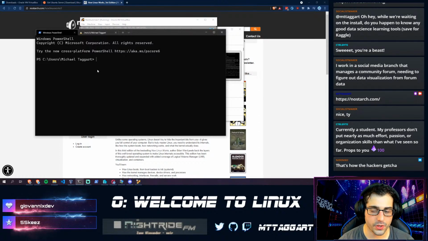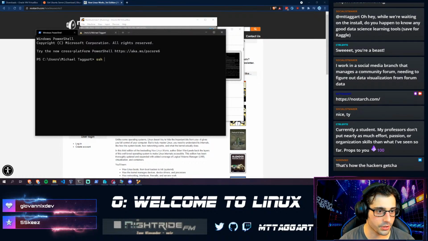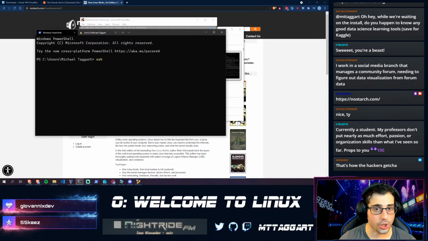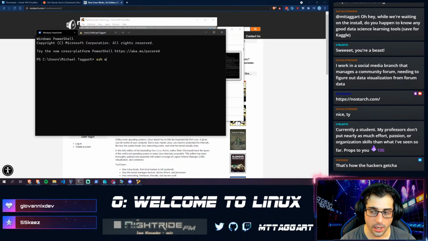Here's how this works. I'm going to SSH. It's a command built into PowerShell these days. If you're on a modern version of Windows, they finally added it. And we're going to do username at, and then the IP address or the host that we're trying to connect to. So in this case, I would do mttaggart, which was my username, at, and then we're going to do localhost. But here's the deal.